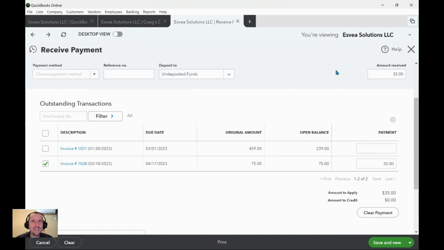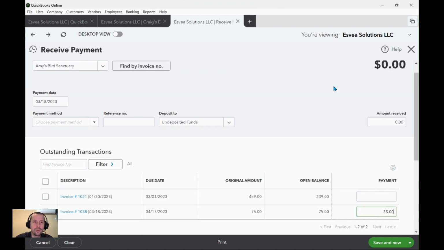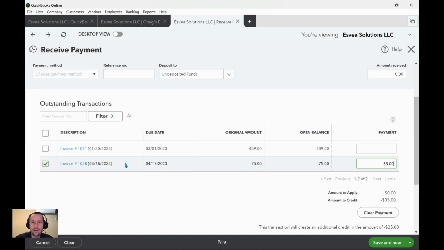All right. If it is a credit, this is what you want to do. You want to zero this out. Make sure this is zero and then do the amount down here. They received a credit. That will give you a credit. All right. That is very important. Make sure you always have something here. If it's money actually received, that's not a credit. If it has not been money received, but you're giving them a refund or a credit on this particular invoice, this invoice 1038, you want to have a credit. And then that will be entered in as a credit. And then you can move on and get the rest of your money.